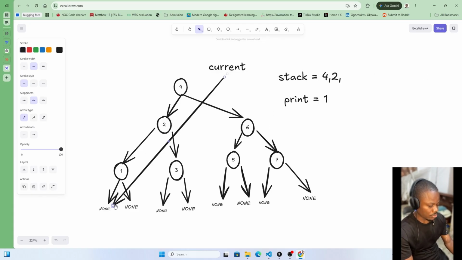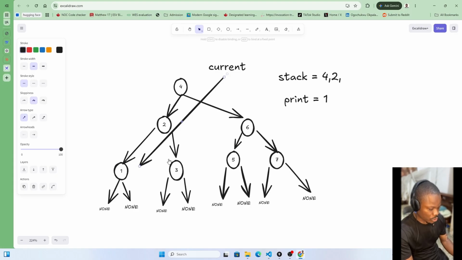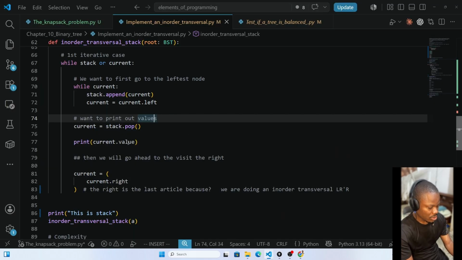Now we can push this back up here, but let's see what our pointer is saying. It's saying print the current value, because we pointed current to stack.pop(). So basically we're pointing it to 1, and then print the current value.